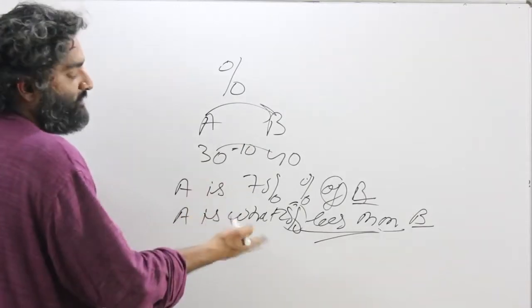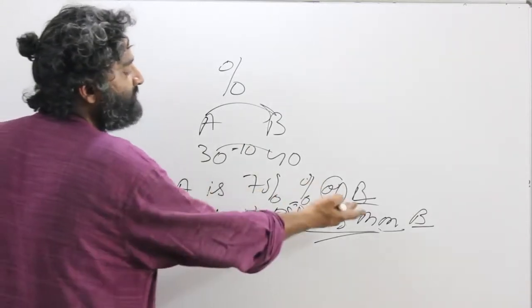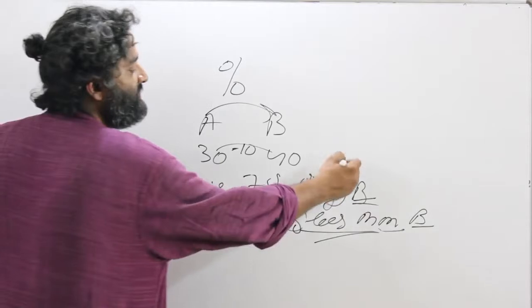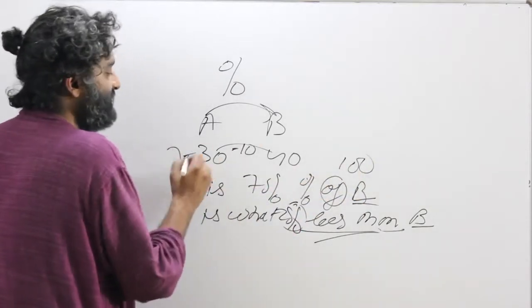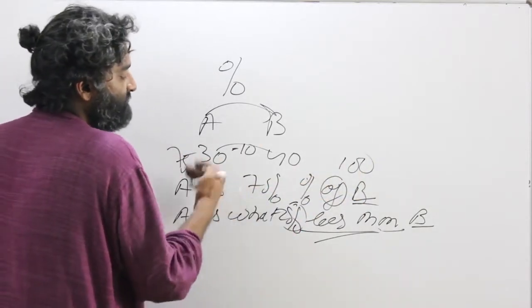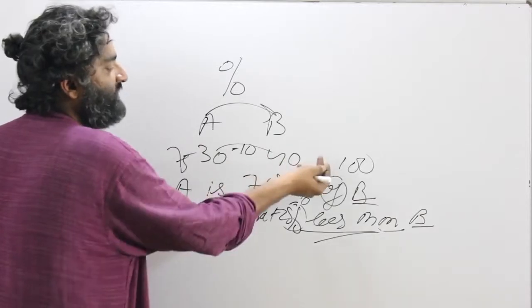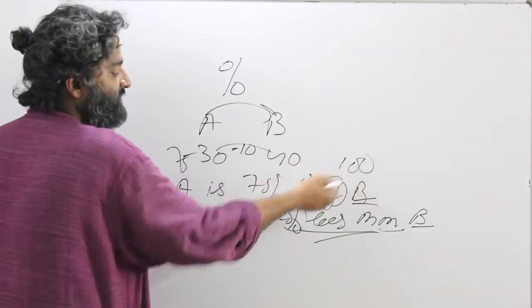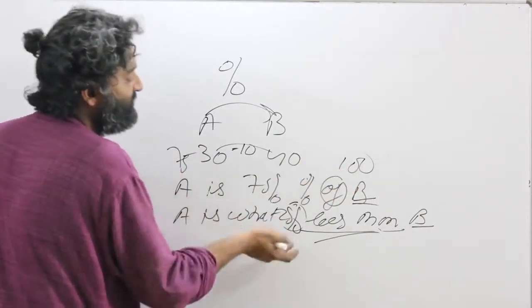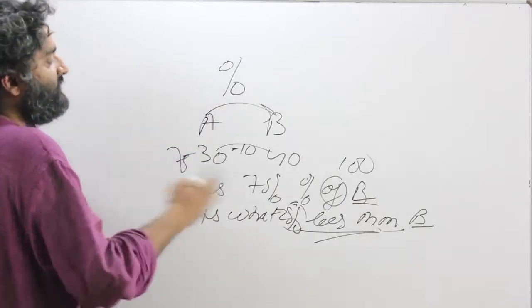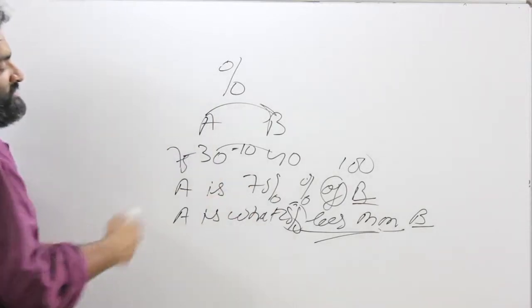There was another way of going about it. A is 75% of B, right? That means when B is 100, A is 75. And how much short is A? 25 on a base of 100 straight away. So I could have come directly here also, but right now we're just practicing our way back and forth in this relationship.